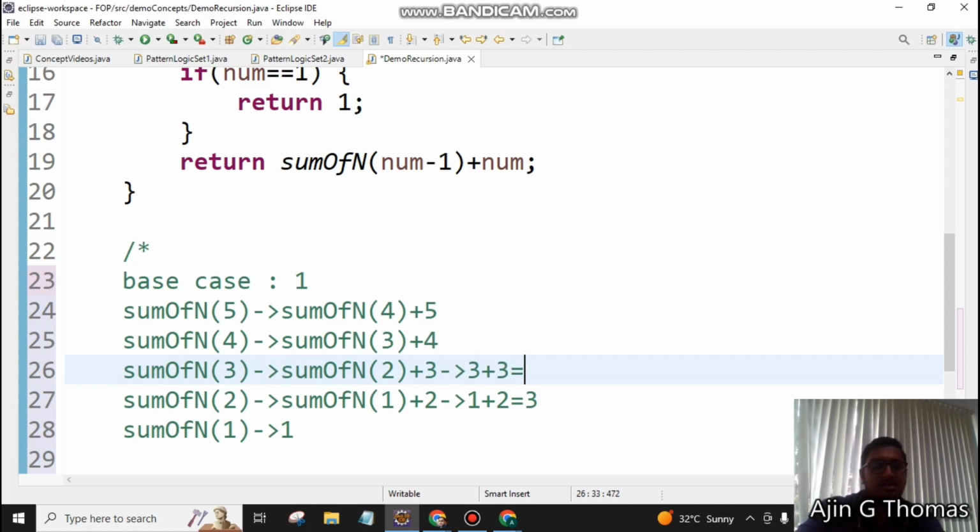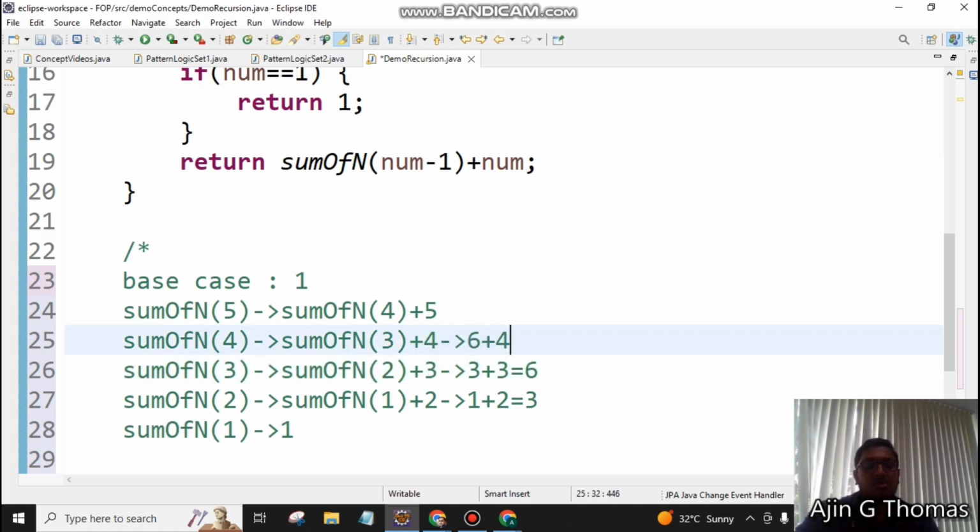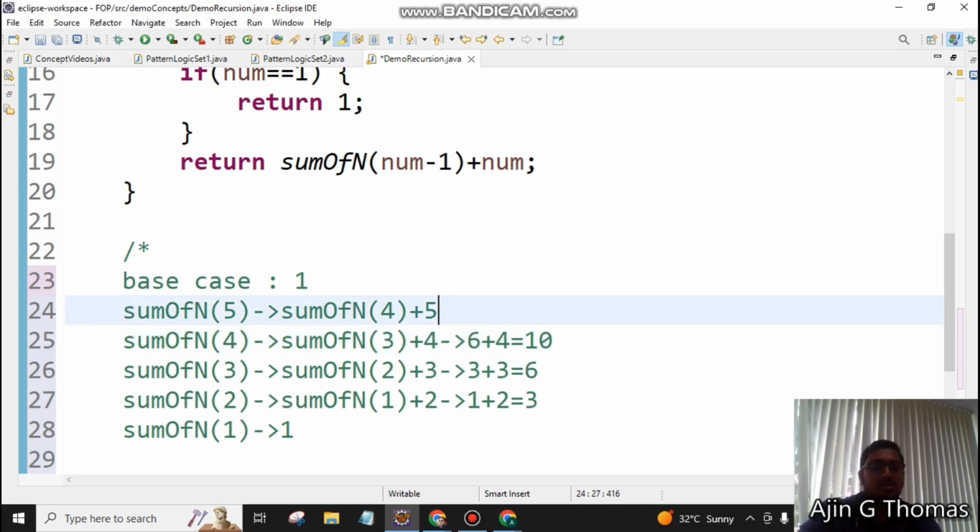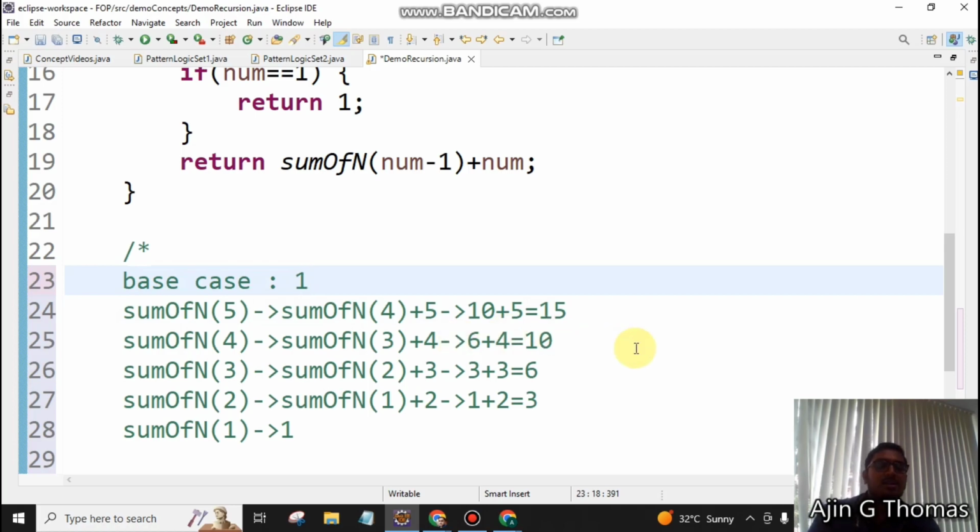What is the result? 6. 6 plus 4. What is the result? 10. 10 plus 5. What is the result? 15. This 15 will come back to the main method.